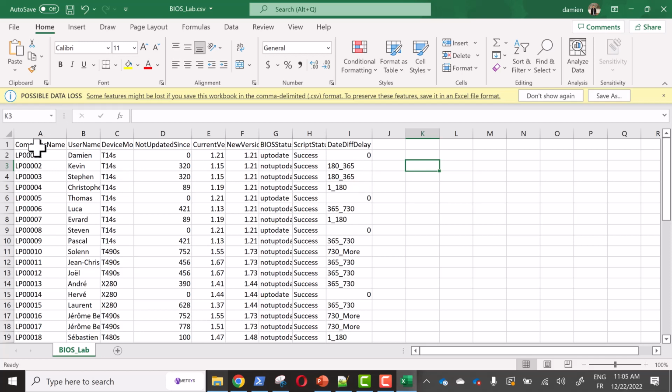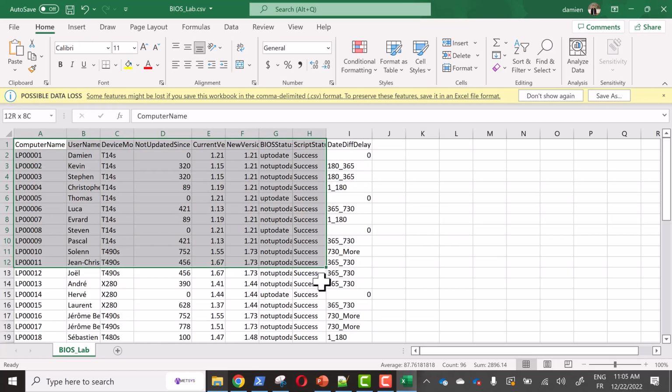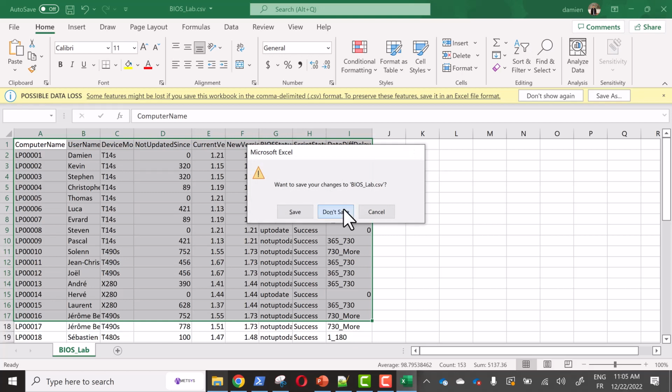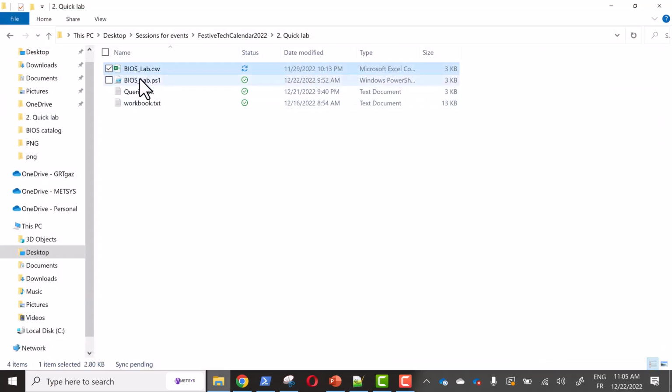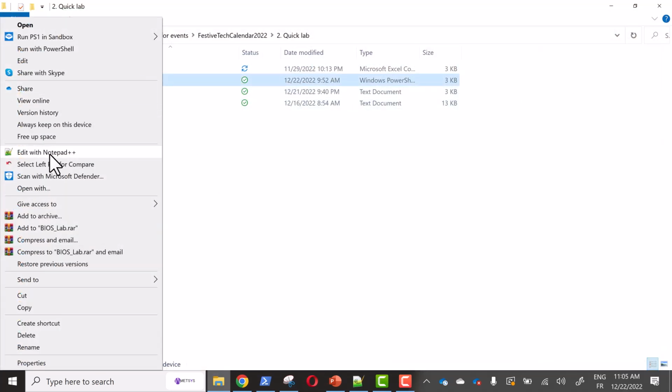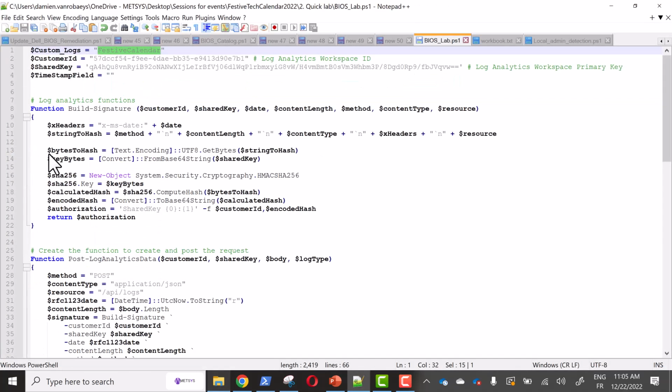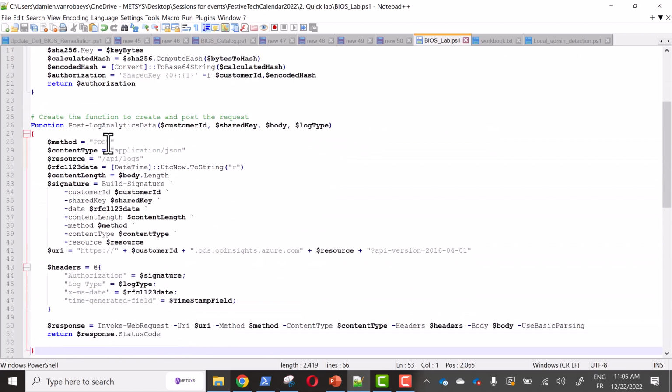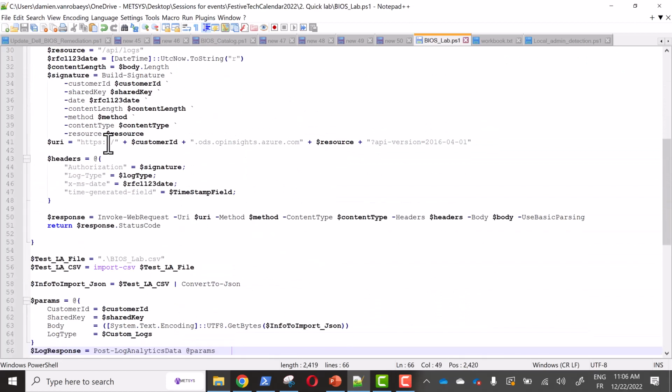So now I will add all this information into Log Analytics. I have the CSV and I have my script. Same script as before in the detection script, a bit different. I specify custom log, customer ID, shared key, my two functions to send data to Log Analytics.